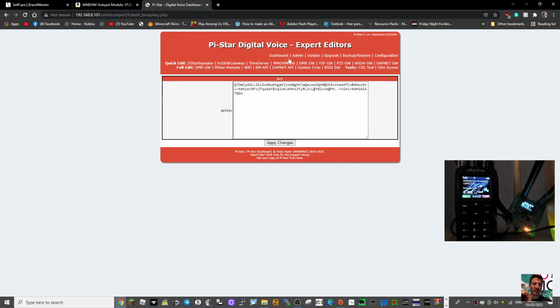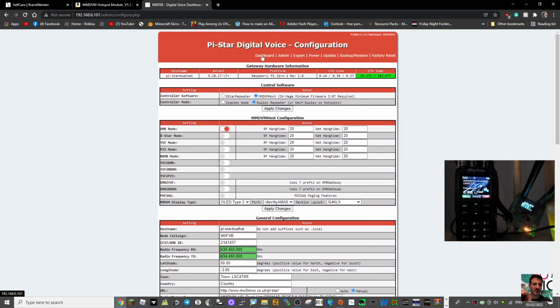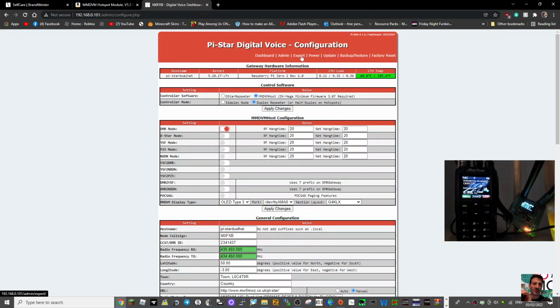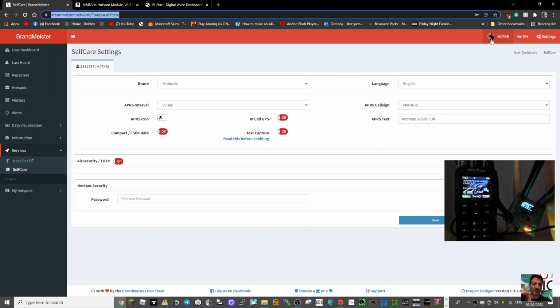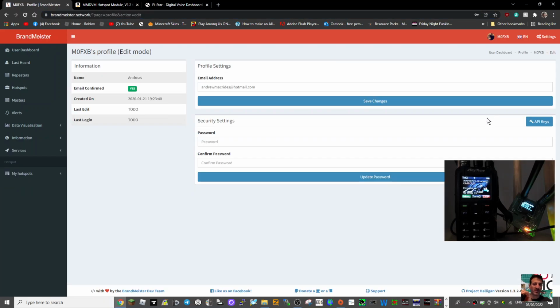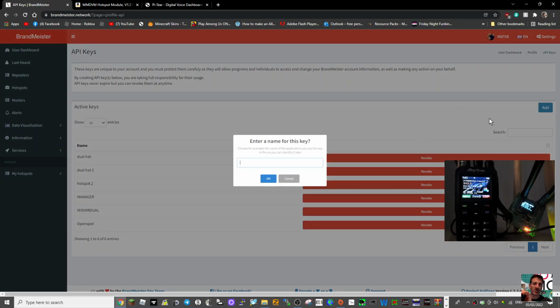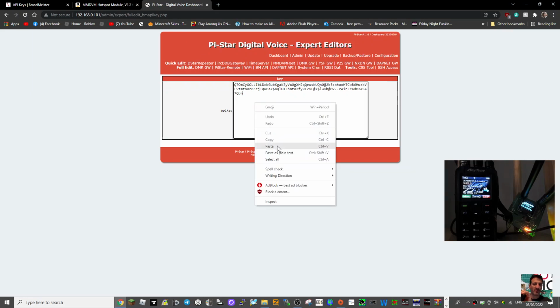And then when you're in the Pi-Star settings, if we come out of here, go to configuration. And when you select BrandMeister, your password goes here, same password as that. And then let's go back to adding that key. So you go configuration, expert, BM API key. Go back to self-care, and then here, click to go to profile settings, and then go to API key. Now you can have more than one for each hotspot, you see? So there's one there. If you want to add one, click add here on the right. See my mouse there? And then give it a name. So we just call it John for now. Click OK. Now you can delete these, of course. Copy it like so, and see the way it's copied, go back to your hotspot and then right click, paste, and you'll end up with this.